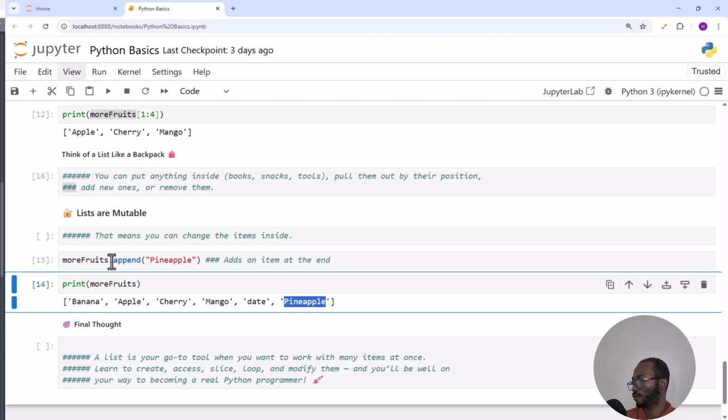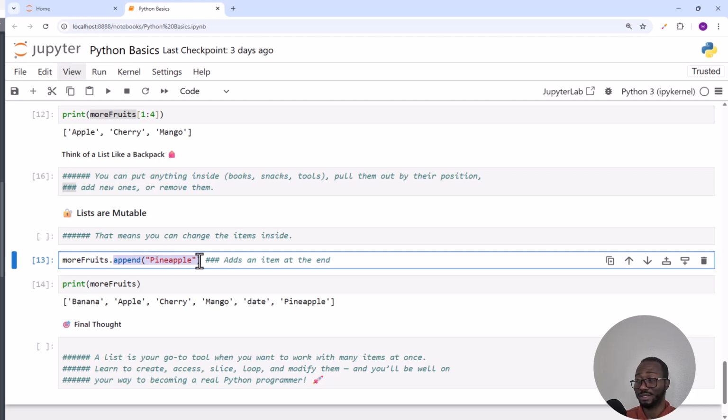This is just one function that comes with Python. It's inside the Python library. You don't need to really focus more on it right now. Just understand that it is mutable. You can add, you can remove. If I want to remove something, let's say I want to remove cherry. I can decide to remove again. I can just probably reuse. Here, I'm just going to say remove.